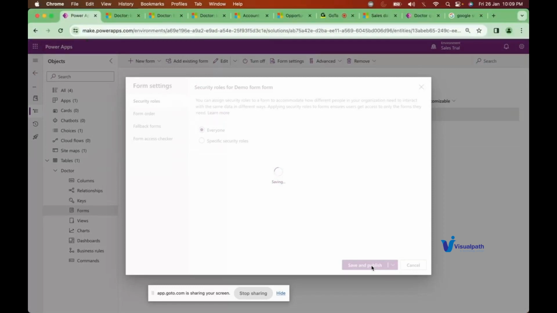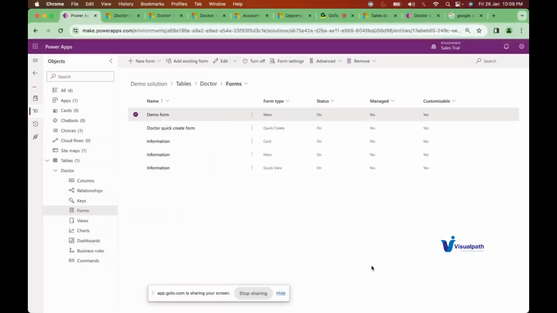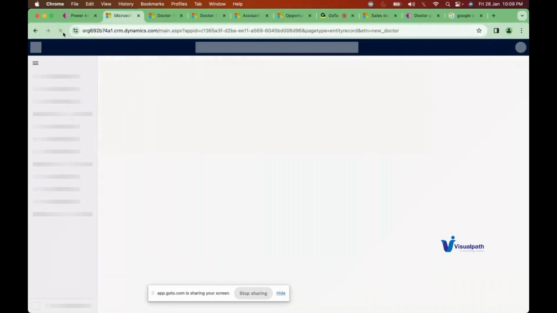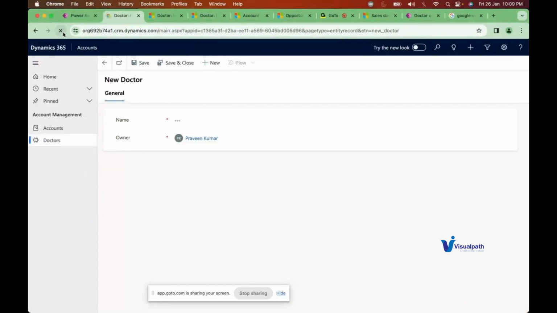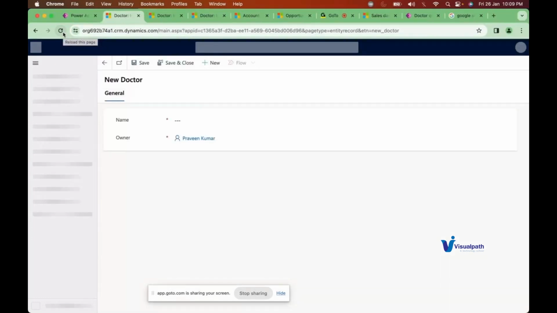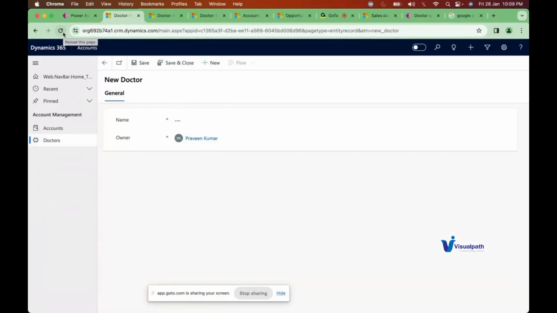When you have some 10 forms, how do you control what users should see what forms? Using security roles. We'll discuss it later, but let me just see that now. This is clear.